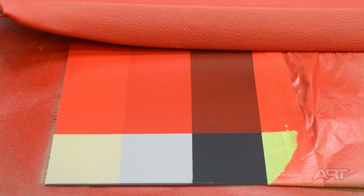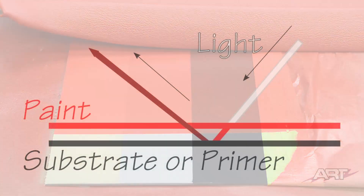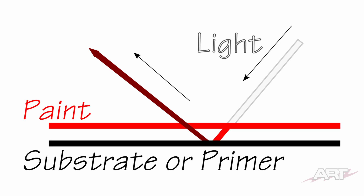We can see right away that even with the correct target red color, achieving our target over black is impossible because of two factors. One is that the red paints are infamously translucent, so light passing through the red also reaches the substrate. And number two, the black substrate absorbs all wavelengths of light, so you don't see much color at all here.